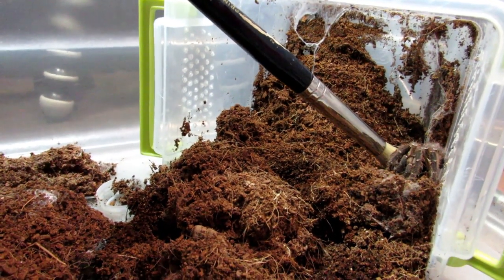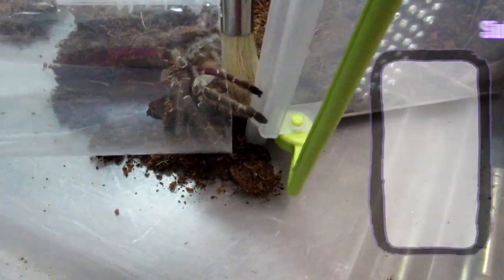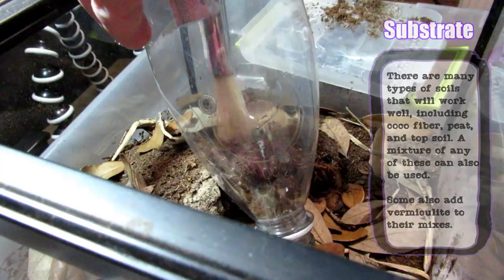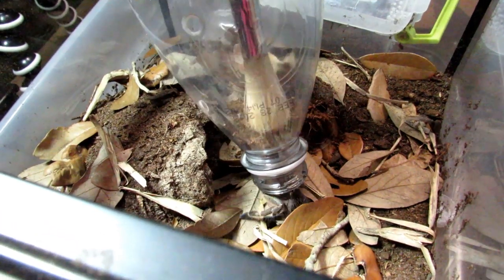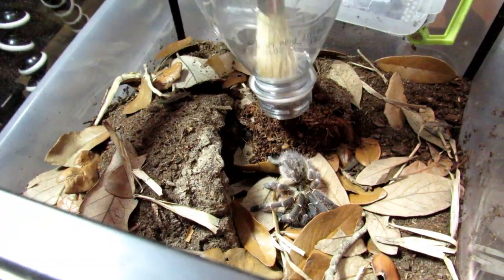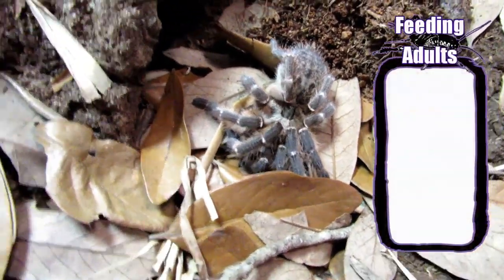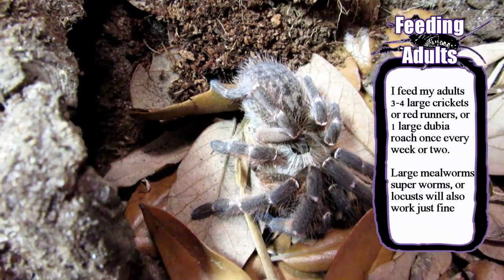Specimens may do some webbing on the surface, so be sure to leave a bit of space for that. There are many types of appropriate substrates for spiders, including cocoa fiber, peat, and regular topsoil. Some also like to use a combination of any or all of these to get the desirable properties they need. Vermiculite can also be added to help with water absorption and retention. The substrate in this enclosure is Terra Arana from the BioDude. In the previous enclosure, I had a mixture of peat, cocoa fiber, topsoil, and vermiculite. As for feeding, young adult and adult specimens can easily take down large crickets, Blaptica dubia, Blatta lateralis, or superworms.